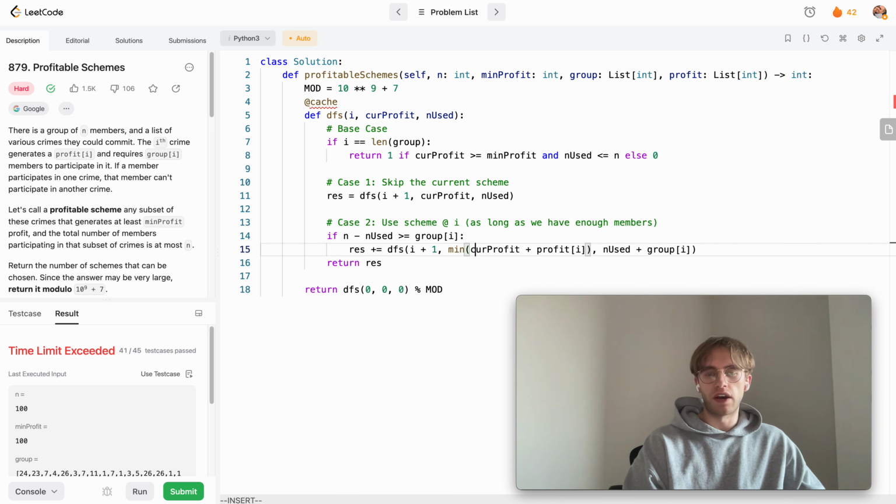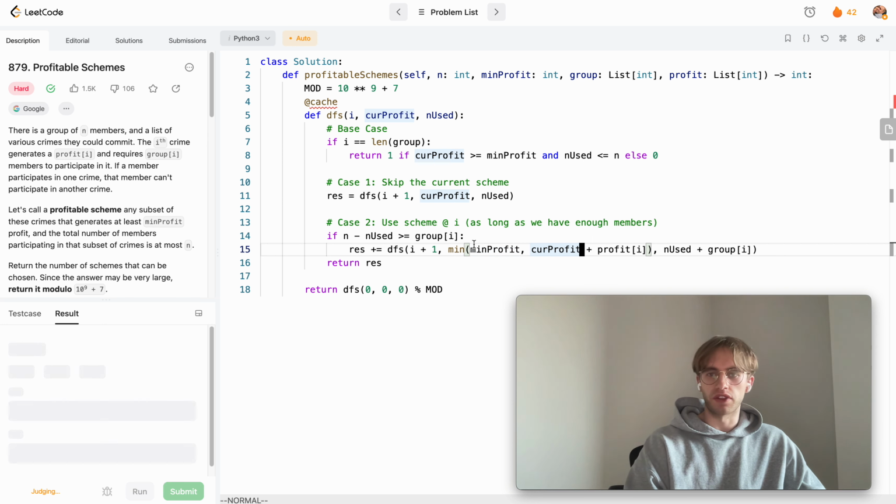I don't know if it's the values that they're using and this just creates a value too large, but you just take the minimum of this and pass in the min profit. So as long as you're passing in the current profit as the minimum of the minimum profit and the profit that we're tracking, you won't get this error.